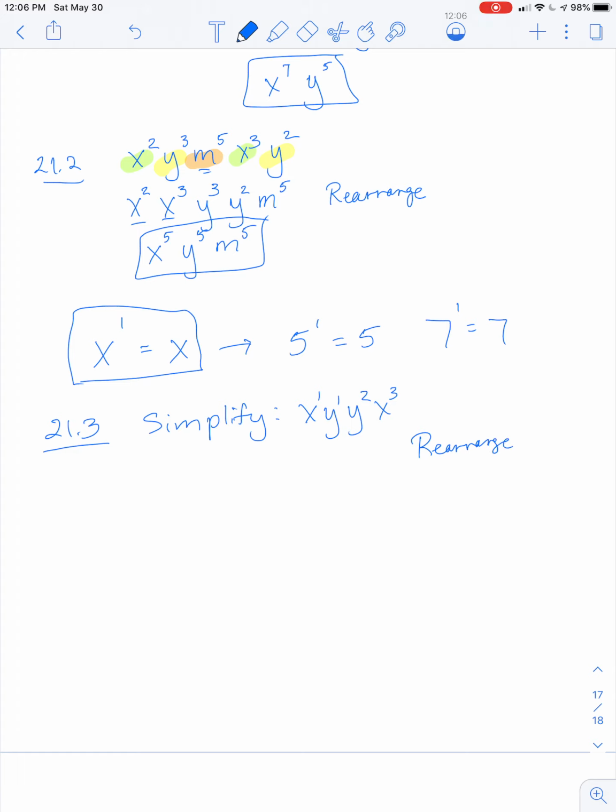That is step 2. I highly recommend that, Braylon, because you're going to have your bases next to each other. So when you're adding your exponents together, you don't get mixed up on what goes to what. Sometimes your eyes play tricks on us. So let me go ahead and highlight these, and we have our y's here. So let's put our y's together. So x to the first power times x to the third power times y to the first power times y to the second power. Now we can add those. So our x's are x to the fourth power, and our y's are y to the third power. And that is our answer to that particular problem that is simplified.